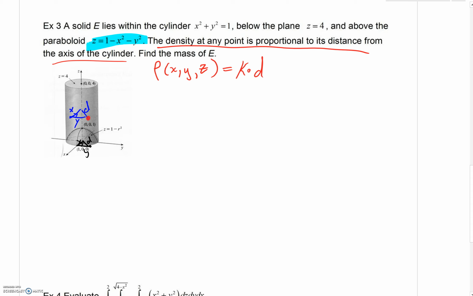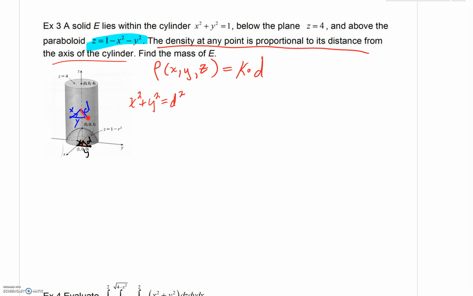So you can see I've drawn a point in space here. I didn't even specify its height, z, but what you can see more or less is you'd have an x distance and a y distance, an x and a y, and then you'd have this distance right here, that's d. You also get the very same thing at the very bottom of the xy plane. Now, what I'm pointing out to you, of course, is that what's going to happen is you get the Pythagorean theorem. You could say x squared plus y squared equals d squared, where d is the distance from the axis.